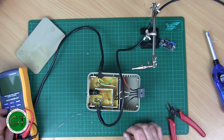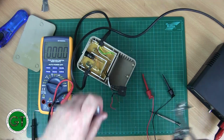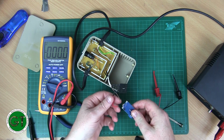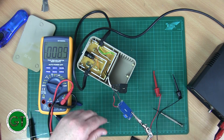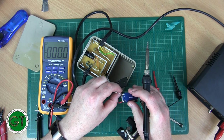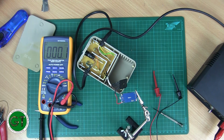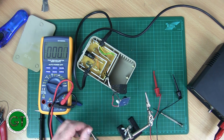Okay, there's no capacitance in there, so the input side as far as I can see, so there's not much point of getting any shock off of that, but yeah, I'm still not going to stick a finger in there. That's output. We want input. A few seconds to dry. Power supply is live.